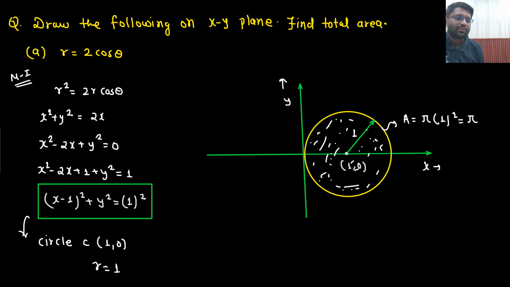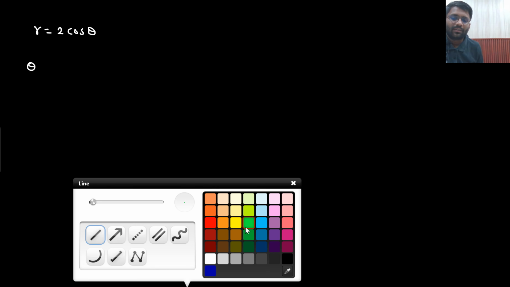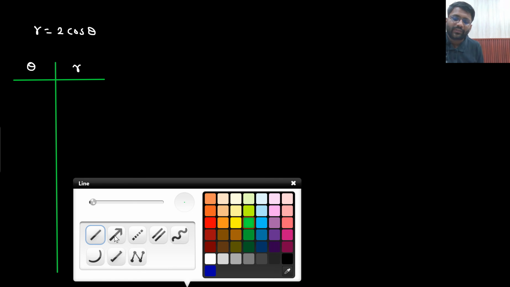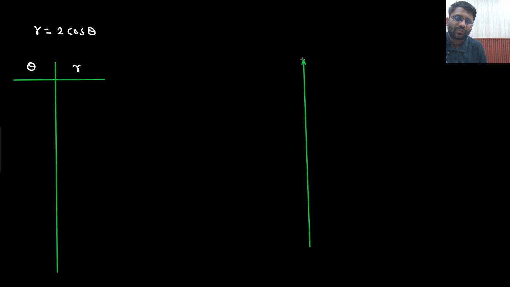I need to draw r equals 2 cos theta. This time I am not going to do the conversion. I am going to draw r equals 2 cos theta directly. What is r? Sir, r is the radial distance from the origin. What is theta? Theta is the angle made with the positive x-axis. So with respect to different values of theta, can I get some value of r? Absolutely, sir. And can I make the xy plane? Yes, sir, you can make the xy plane.